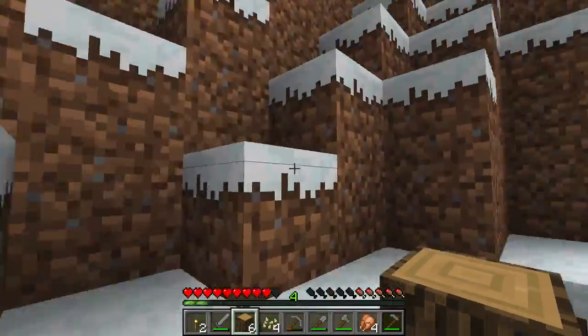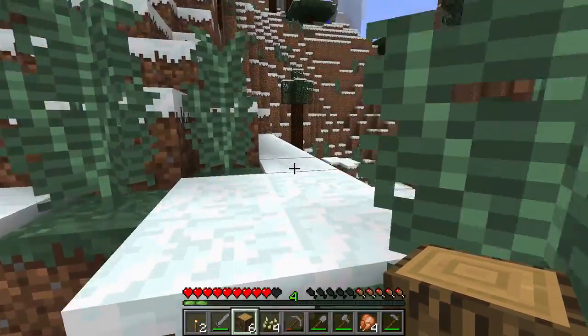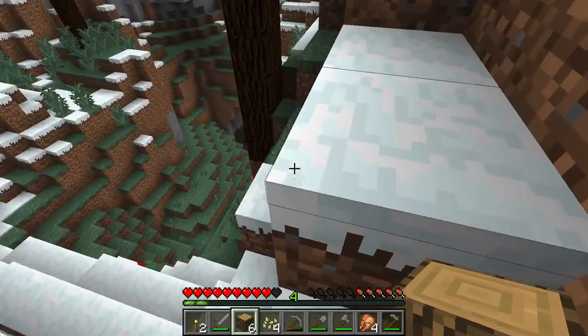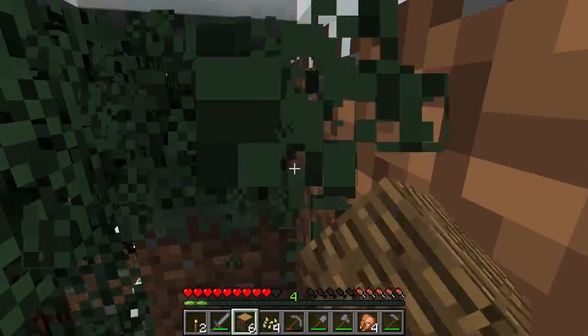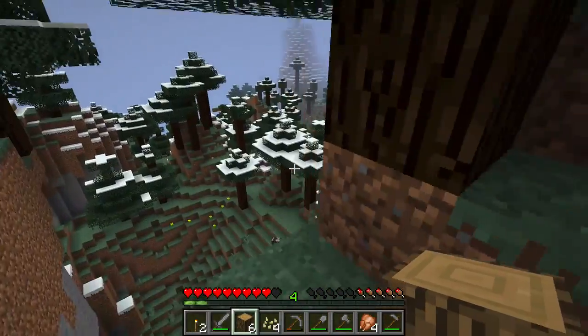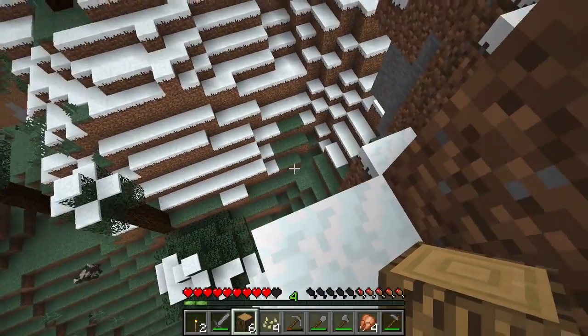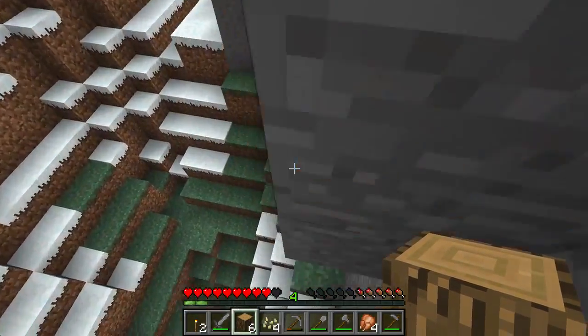I just love when it snows. That's the best. It just looks so sweet. I love building my house and it gets like snow on it. It's awesome. So I think I'm still super high up here. So my render distance isn't that far, because I don't want this to lag like super bad. So let's see if we can make it. Okay, so no. So we are going to die soon.